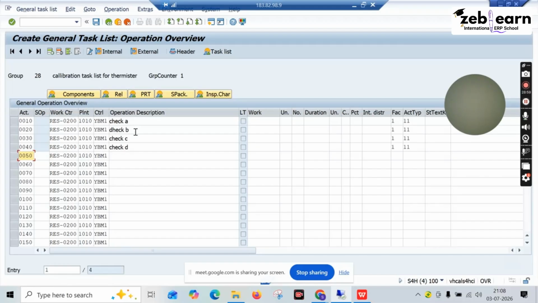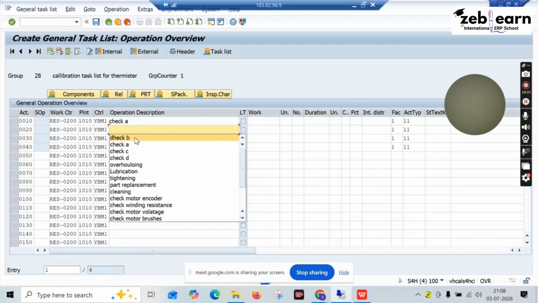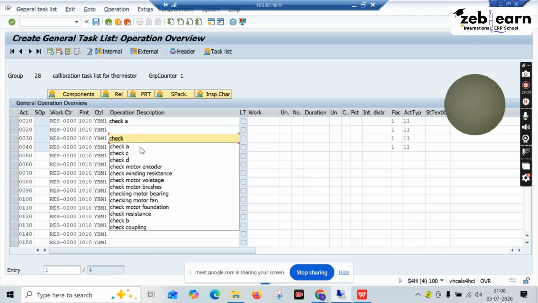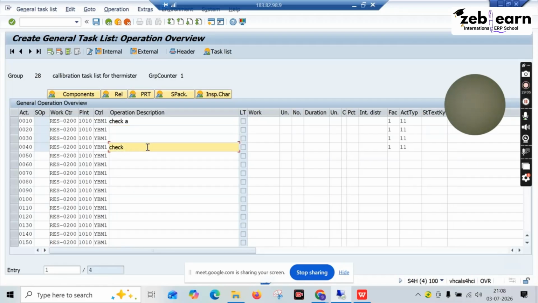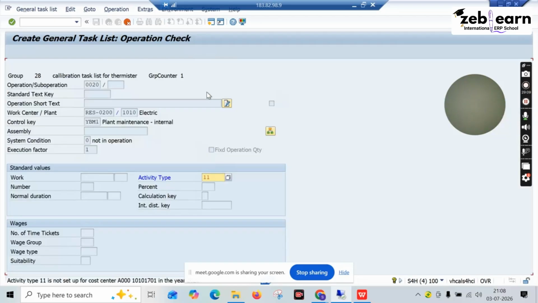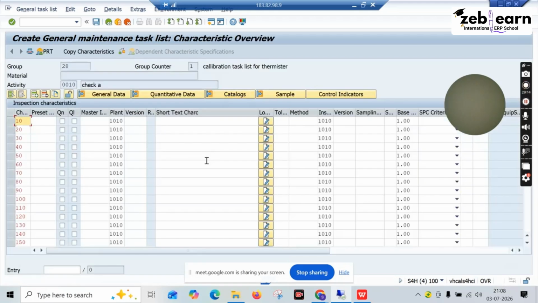Okay, sorry. First provide the first operation, then select it and go to inspection characteristics.